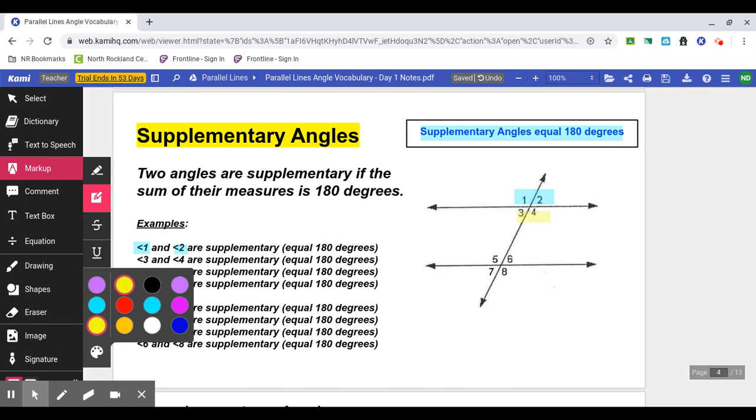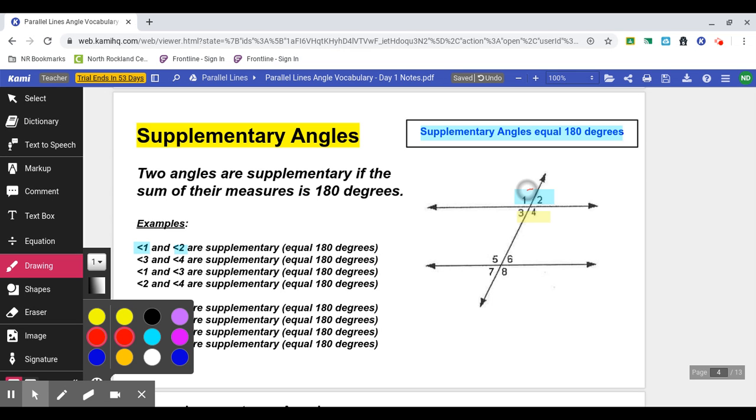Okay, but we even have more supplementary angles just on that first parallel line. Angle 1 and angle 3 are also supplementary because they're on this straight line, which in this case is the transversal. Okay, right next to each other, so they have to add up to be 180. Also, angle 2 and angle 4 are supplementary angles. Okay, so there's 4 supplementary angles just on that first parallel line.